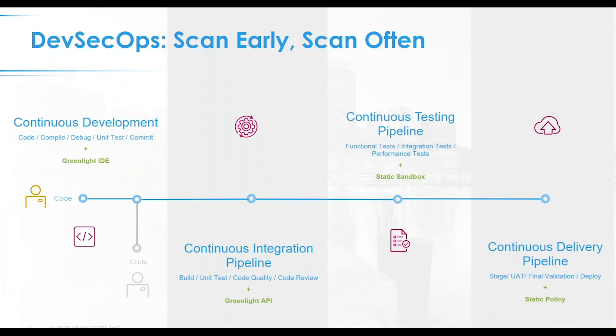So let's talk a little bit about the DevSecOps pipeline. As Vinita mentioned, her team runs static scanning as part of the pipeline. Along the way, her teams have started to run Greenlight earlier in the process so that they can adopt her mantra of fail fast, learn fast. As we mentioned before, in the IDE, developers are coding and they want to understand information about their work. And so they'll find out about compile errors and run their unit tests, again, all in the privacy of their IDE. This is where Greenlight can also provide that feedback from a security perspective.